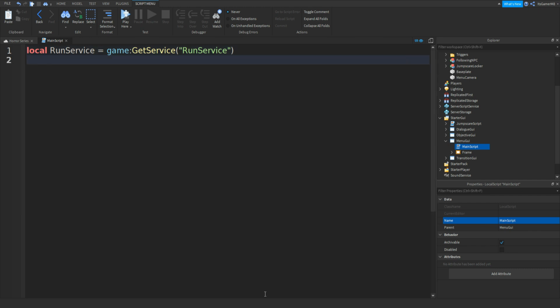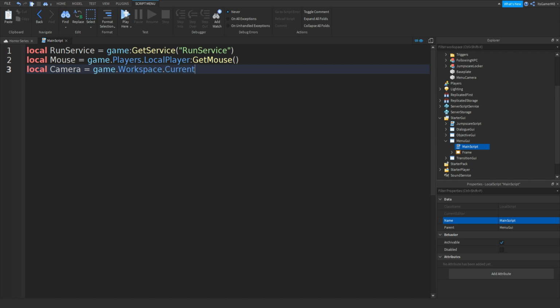Go down and type in local mouse equals to game dot players dot local player colon get mouse 2 brackets, like that. Go down and type in local camera equals to game dot workspace dot current camera. Go down twice, and now we've typed in local menu camera equals game dot workspace dot menu camera.